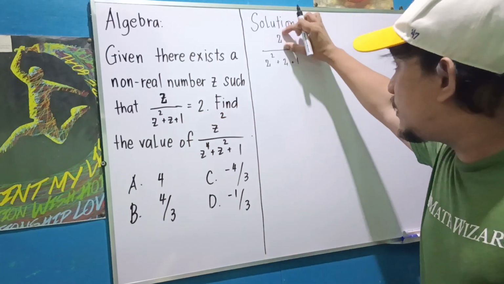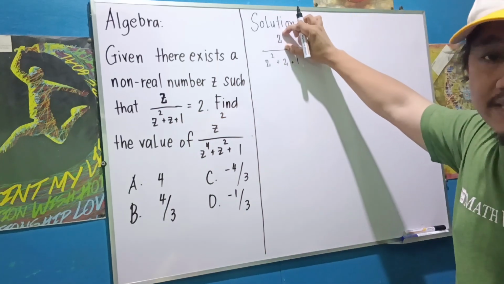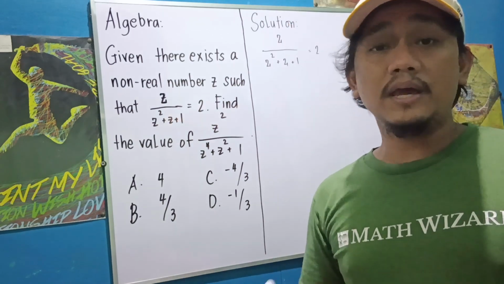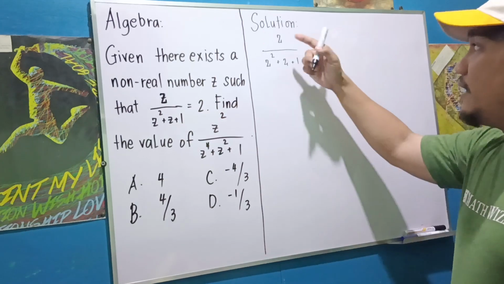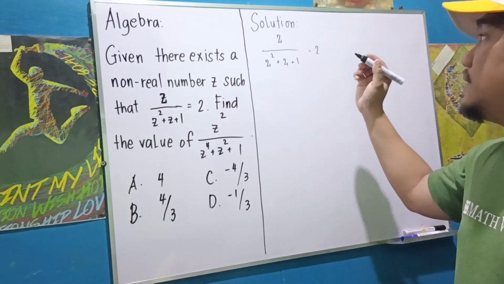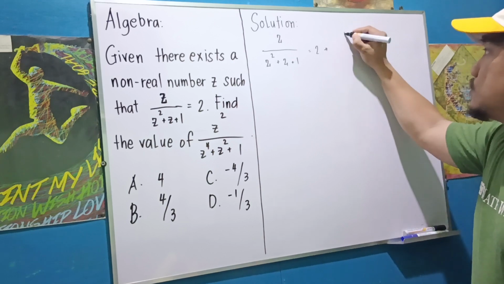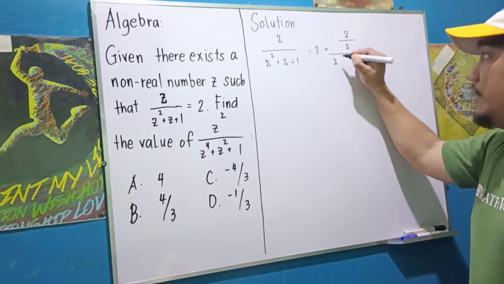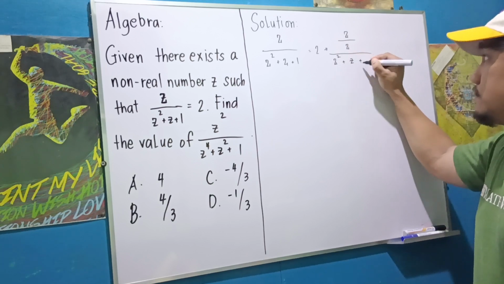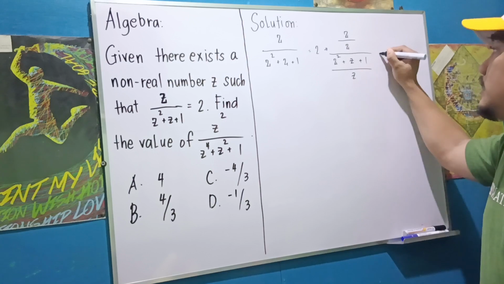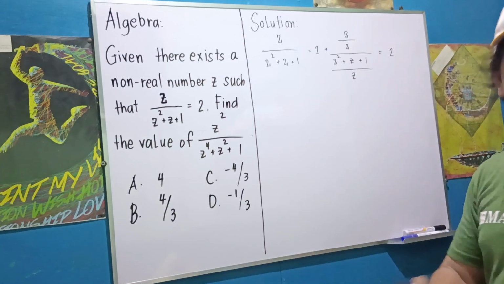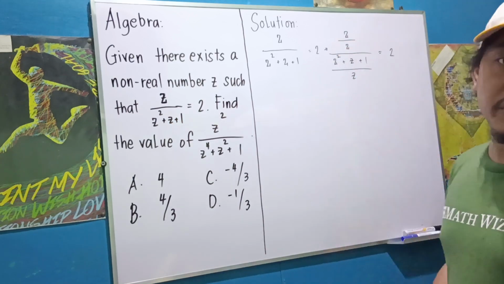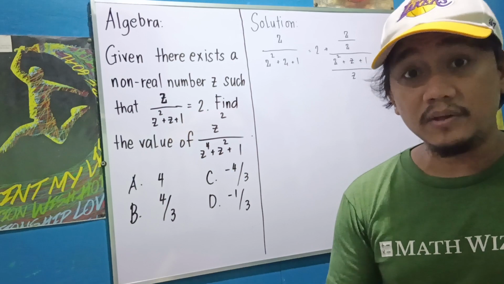So, notice na yung degree ng numerator natin is 1. So, ang gagawin ni Sir IJ, I will divide both numerator and denominator by z. So, dividing both numerator and denominator by z, so we will come up with z over z, mga Lodi Cakes, all over z squared plus z plus 1 all over z is equal to 2. Okay, so wala naman tayong na-violate na algebraic rule.